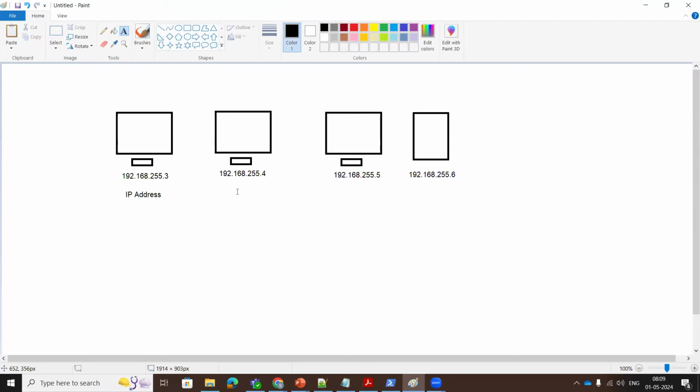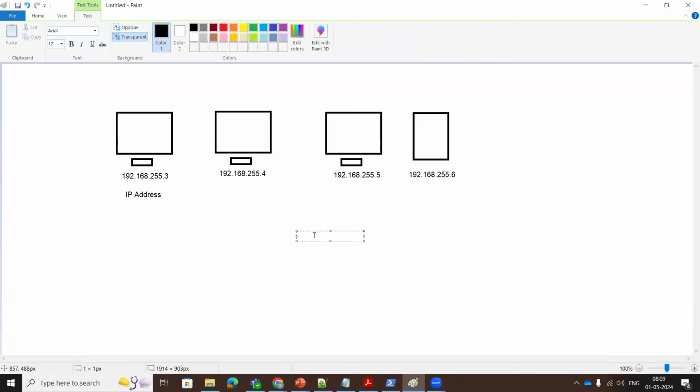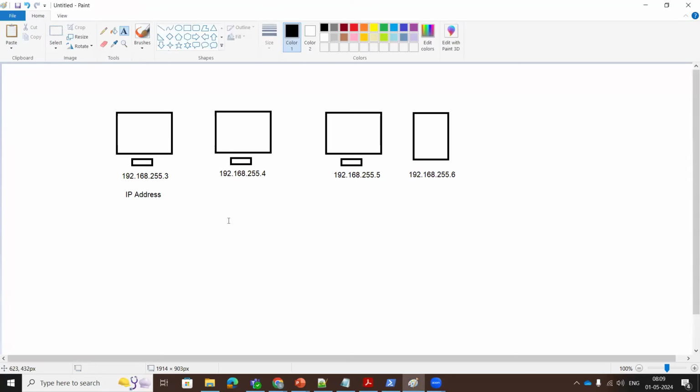Okay. So now who takes care of this? Who will provide you the IP? If you have Wi-Fi, we all have the device we call a router. We have a similar device at home if we are using internet.